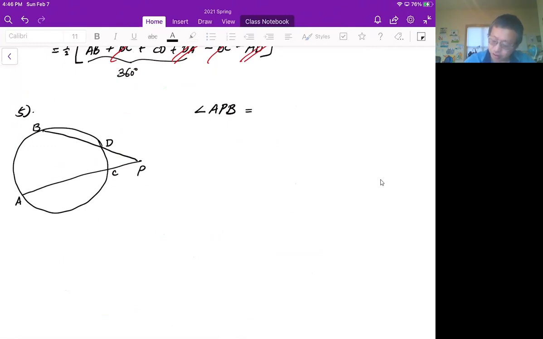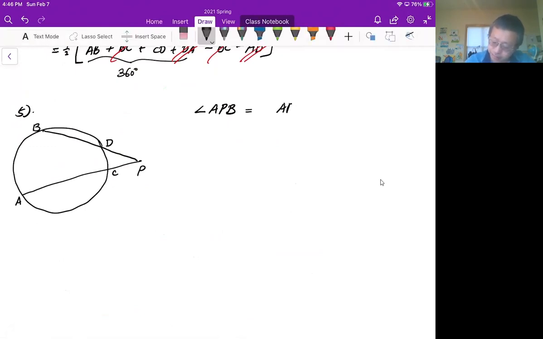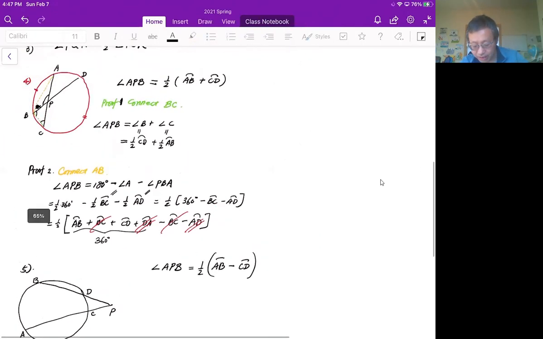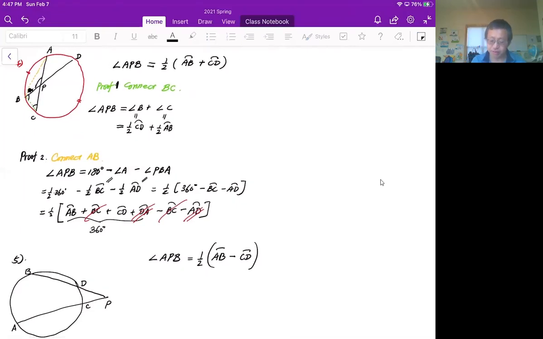You're going to have the arc of AB minus the arc of CD. Can you see that? The AB is the farther one, and then the CD is the nearer one, so your angle basically cuts the circle in two pieces, right? For the previous one, you add the two pieces, you take the average, right? But for this one here, you're taking the difference of the two pieces. You have the arc AB minus the arc CD, and then you take 1/2. So they are quite similar. Can you see that? The two of them are very similar.